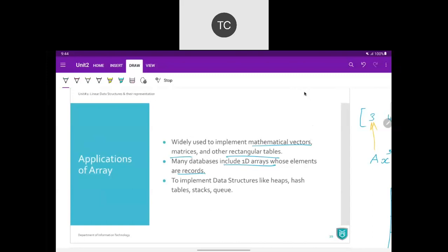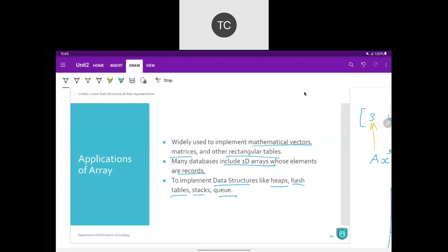Multiple data structures like heaps. Well, heap is not a part of our syllabus right now, but maybe in upcoming semesters you will see what is heap. But to understand heap, you need to understand tree. And that's what we have as a part of syllabus. So we will see tree. Then hash tables are our second last or last unit, hashing technique. At that time we'll touch upon hash tables.